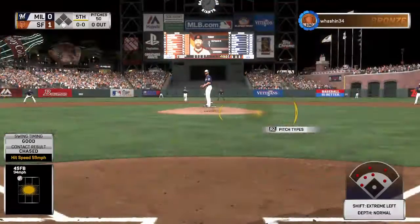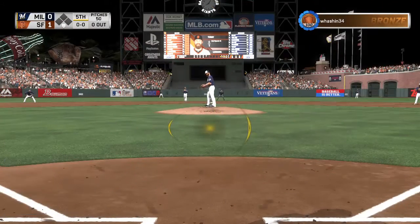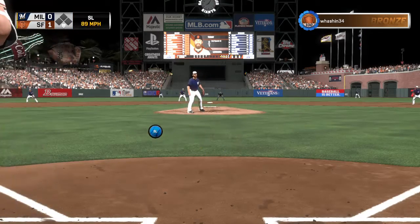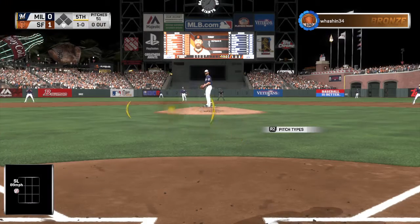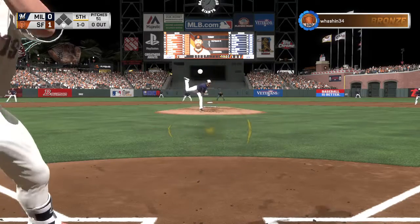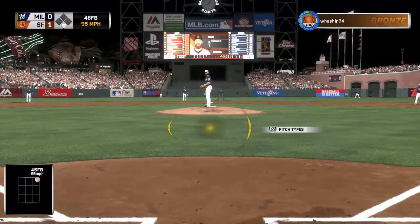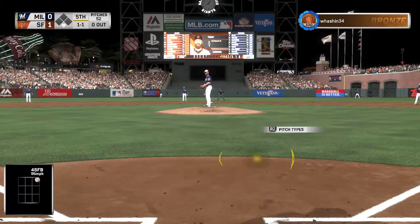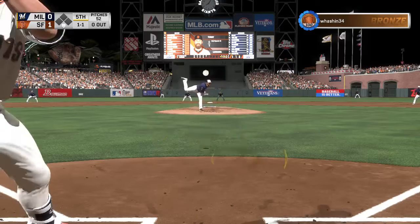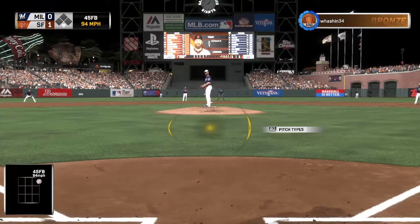So striding forward now, Evan Longoria. 0 for 1 for him here in this one. And he'll start the at-bat with a slider that didn't miss by a whole lot. It's ball 1. And a fastball in there for a strike, 1-1. Now that's not fair. You're supposed to be throwing sinkers, and he throws a high fastball right there. That's why everybody's shaking their head.